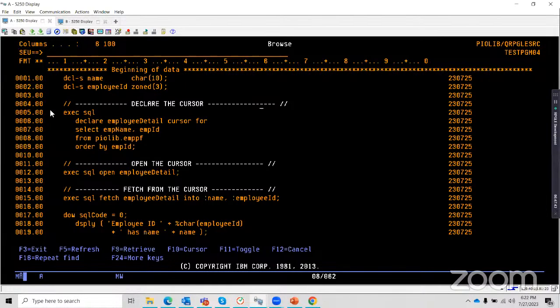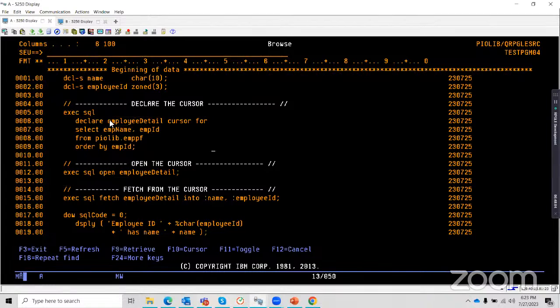Now we are using SQL in our program, so we have to give an execute SQL, and after that we have to create a cursor. This is the syntax: declare, and here you can specify the name of the cursor. You can give any name, but I'll suggest giving an understandable name.